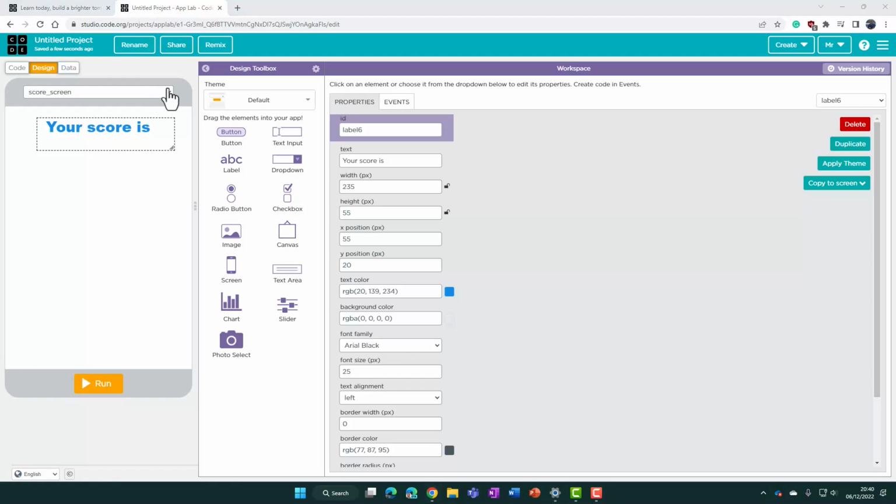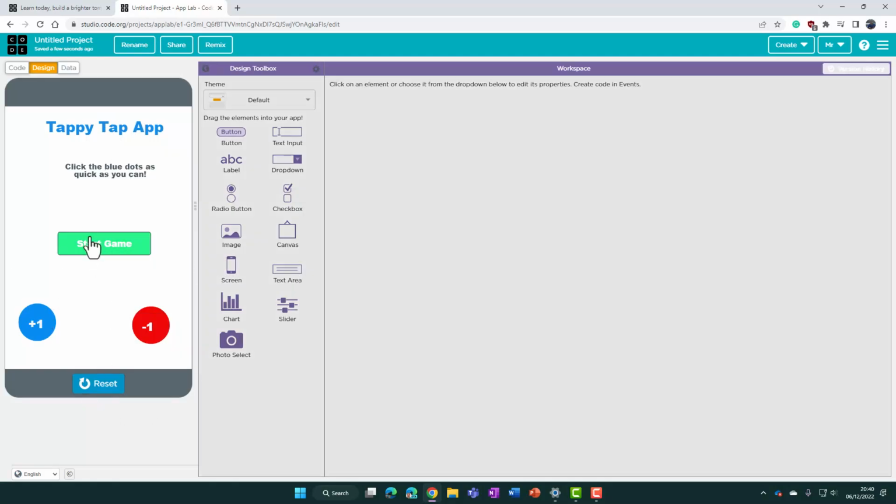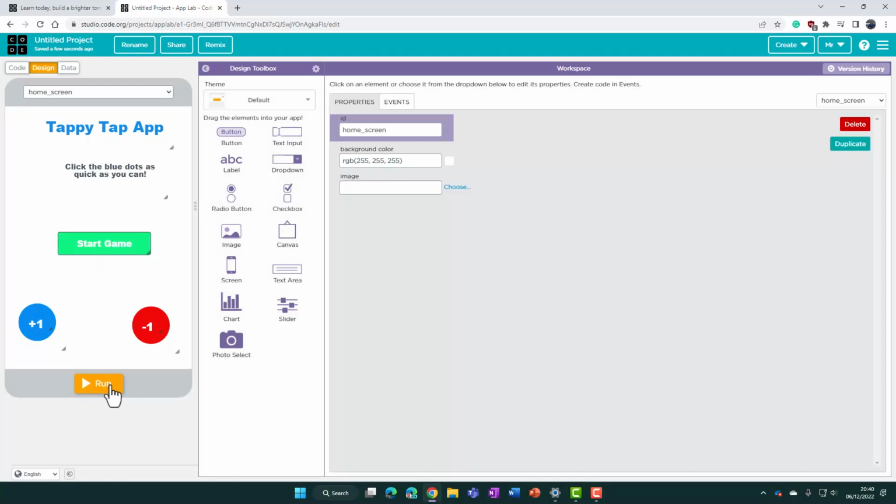So that's a quick start, just creating lots of user interface elements that we're going to need throughout this game. But let's have a quick look now at creating some of the code. Probably the simplest bit of code to start with would be when we run our program. If I run it here, we've got a button, but at the moment that obviously does nothing because we haven't told it what to do. So we would want to make this button set the screen to be the game screen when we play it.